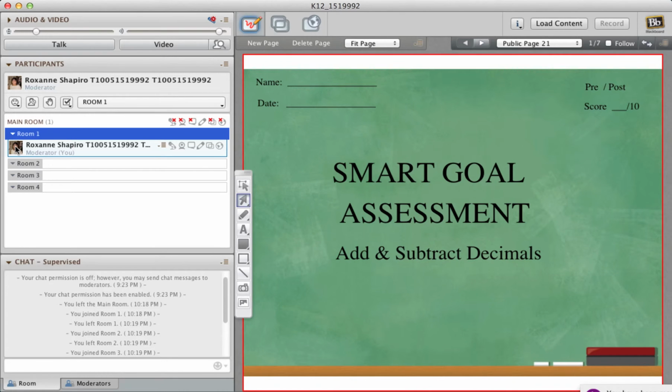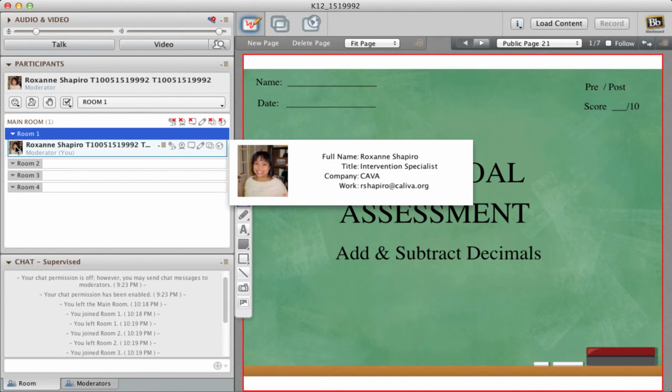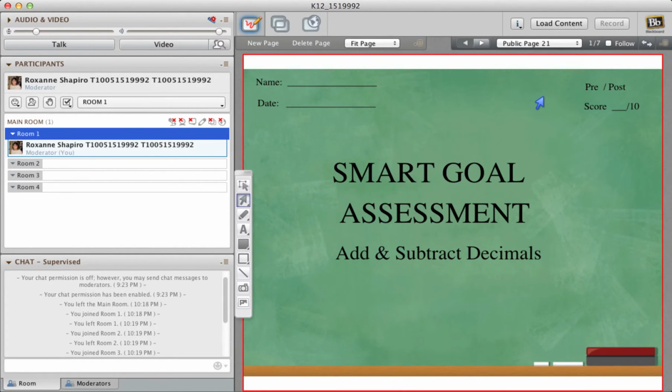All right, so let's pretend now Johnny is in room 1, and you want to make sure that you remind them to write their name on their test, the first thing they do.